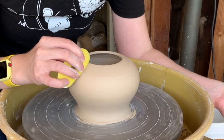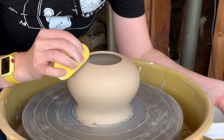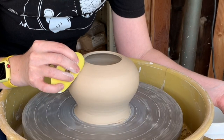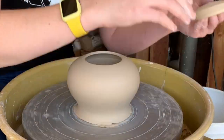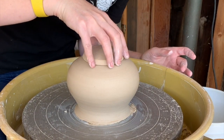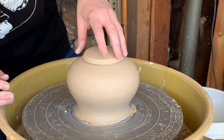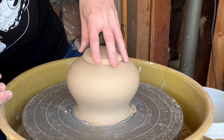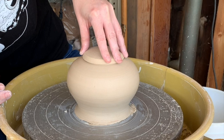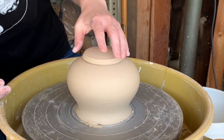Let's clean off some of this gobbledygook and see what our pot is looking like. Ooh, much better. So you want a nice fit. You don't want it to wiggle around too much.